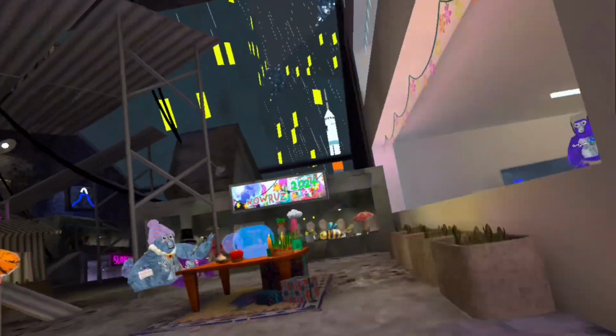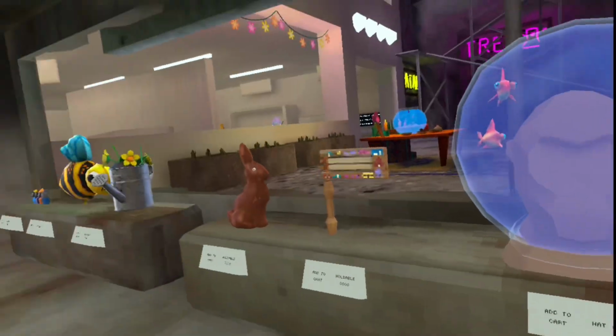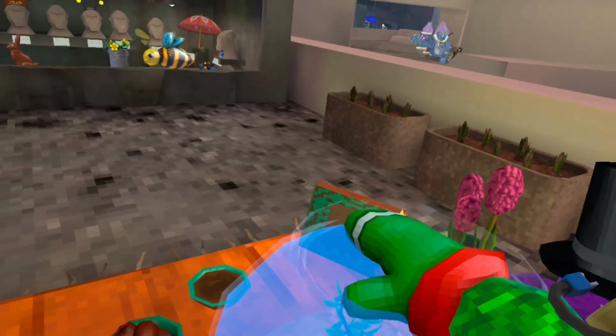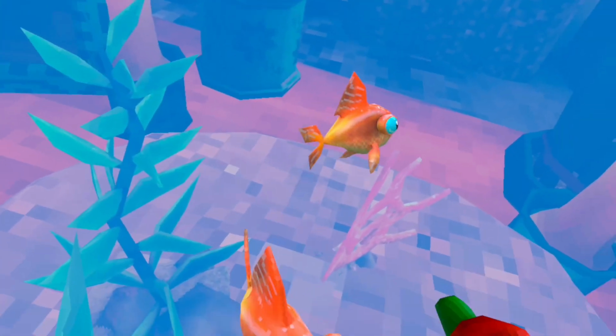So over here we have all these awesome cosmetics. All of these, they're pretty awesome. This is the skin, pretty cool. We also have this. If you do this, you will go in here very slow. Then you can get the fish.